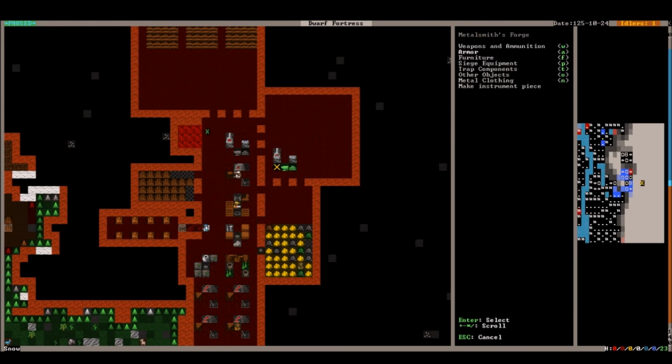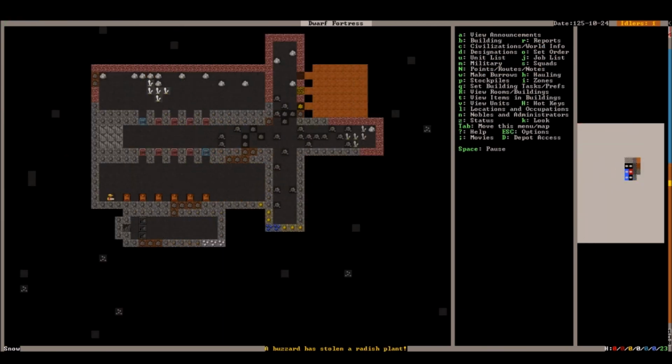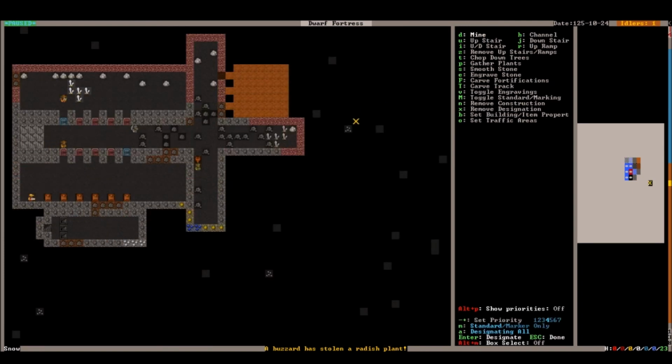Metalsmith's Forge. We got our new Metalsmith's Forge up. Let's go with iron and a couple shields. Just make a couple shields there real quick. Oh, we also, I keep forgetting, we really need offices. Can't forget that this time. Can't forget it. Where are we gonna put them? That's the question.